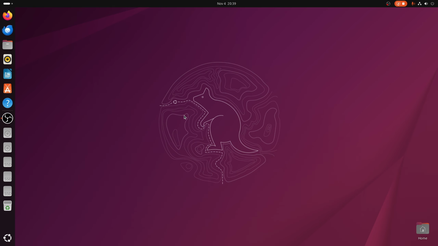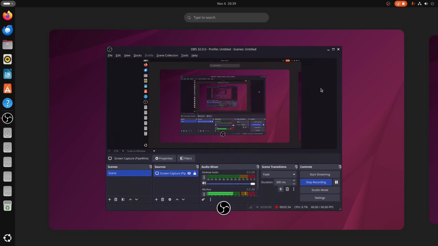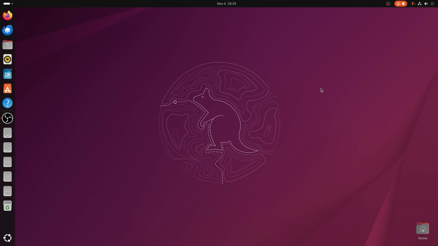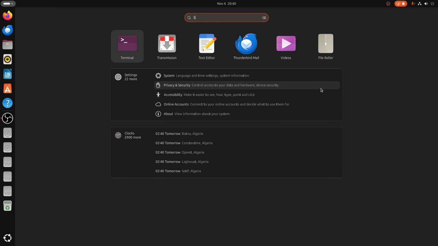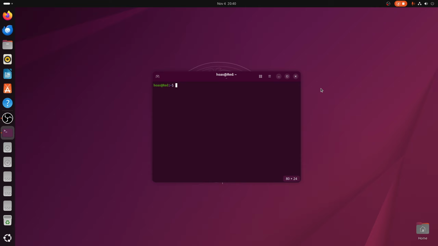First things first, we're going to need Steam, the system package version preferably. So what we're going to have to do is add the multiverse repository so that we can actually access that package on Ubuntu, as well as other third-party things. To do that, we need to open a terminal, so push the super key and type in terminal, and then run this command, sudo add-apt-repository space multiverse.